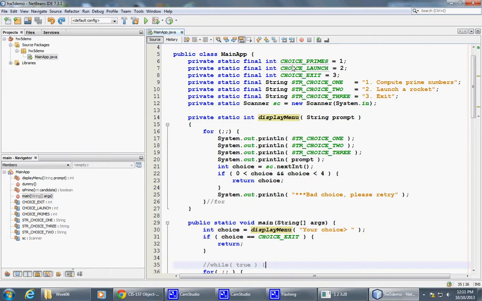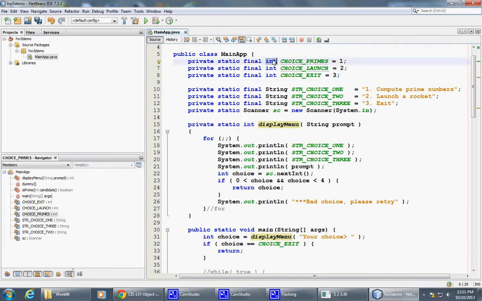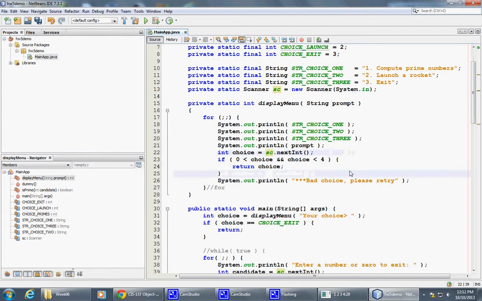Suddenly we have more coded elements in general, but they're not that scary, are they? They're still normal variables, normal integer variables. They're highlighted in green color here. They're static variables, and the scanner now is here as well at the class level. We call these class-level variables, and they're also static so that all of our static methods can access them, and many of them are also final, meaning they're only used as named constants. They're not real variables. We're not intending to change them. We're only going to use them or compare values against them, but not change them, which makes them very safe and predictable. So finally, in the remaining official 3 minutes of this class, let's do this.